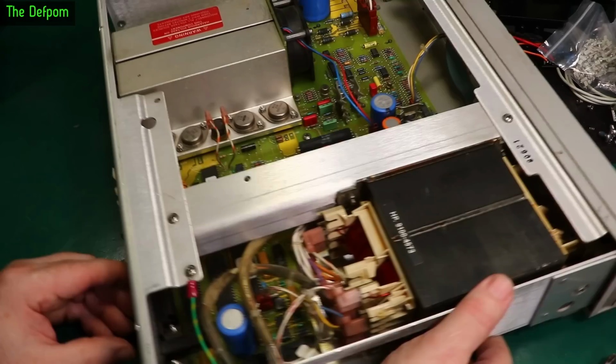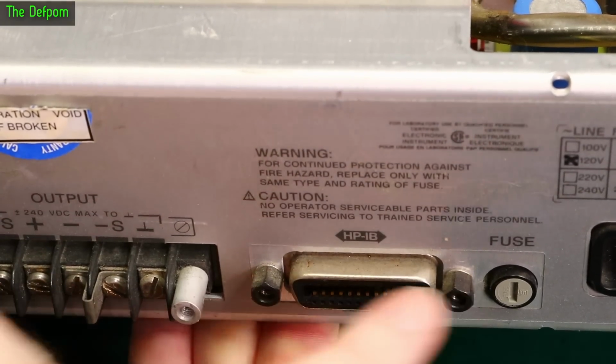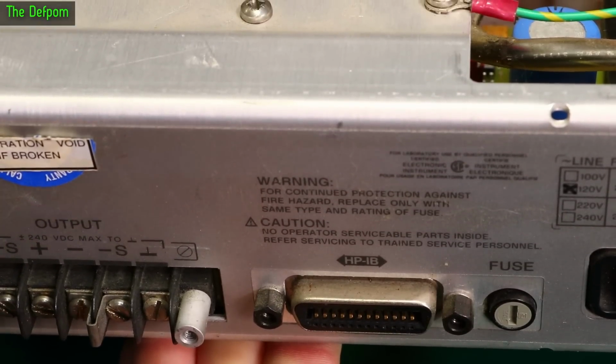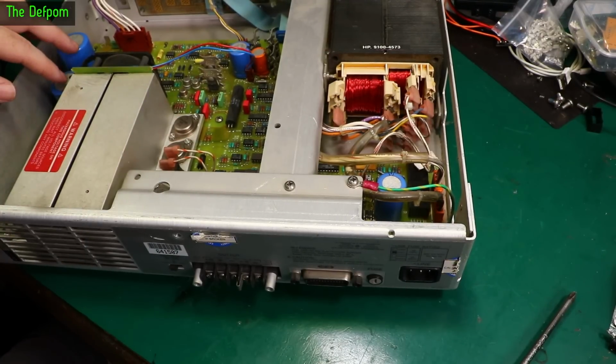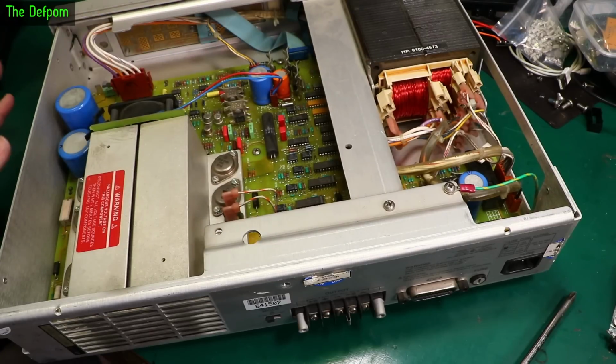So we've got some studs here on the GPIB. Right, so those two studs there, those have to come off to get it out, I think. And maybe there's a couple of screws holding it down as well on the actual board. Yes, I think that's got to come out so I can check the caps, at the very least check the caps. Usually the big caps like these ones over here, they'll probably be alright. Smaller ones probably aren't so much.